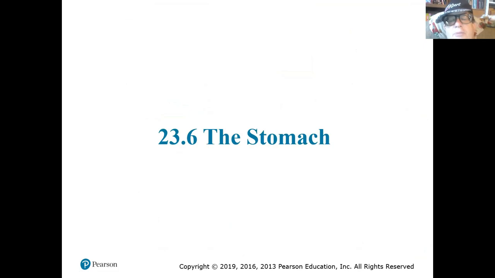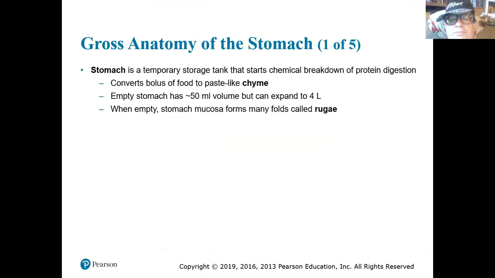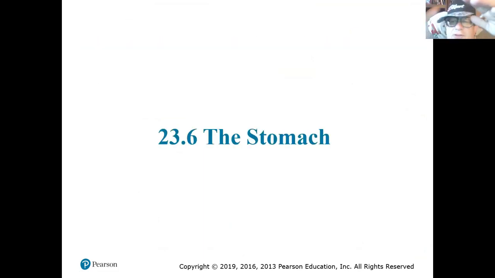So let's talk about the stomach. There are parts of the stomach I want you to know. Obviously, the area right around the cardiac sphincter would be the cardiac region. The big bulgy part that's off to the left side, that's going to be the fundus. If it helps you remember the shape, think of fundus as being written in lowercase. So you see the curve of the lowercase f. Well, the big bulge is the fundus. The main part in the middle is the body. And then the narrow little part by the pyloric sphincter is the pylorus.